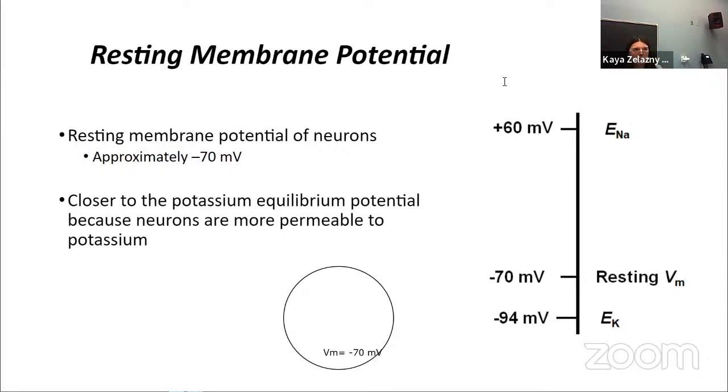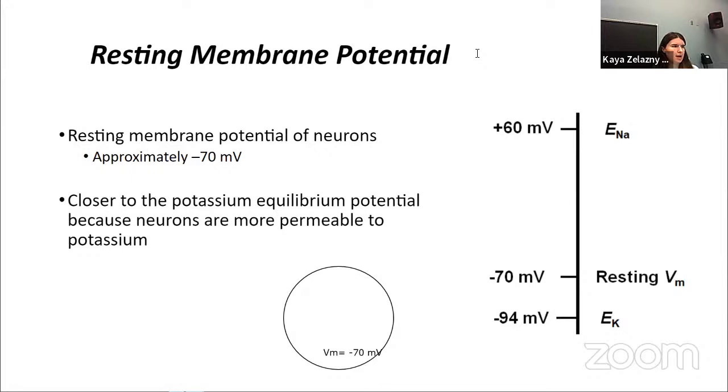So when we're thinking about a neuron, we're thinking about our starting point on the inside as -70 millivolts. The reason I keep repeating that is that as we start to talk about signaling between our neurons, we're going to see that the signal actually is a change in that membrane potential. When we think about our neurons as zapping each other with electricity and sending signals through our body that way, what we're talking about is changes to the membrane potential. That's why we're starting here by understanding the cell at rest. So at rest, our resting membrane potential is at -70.